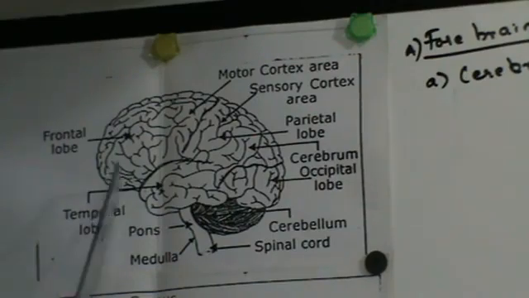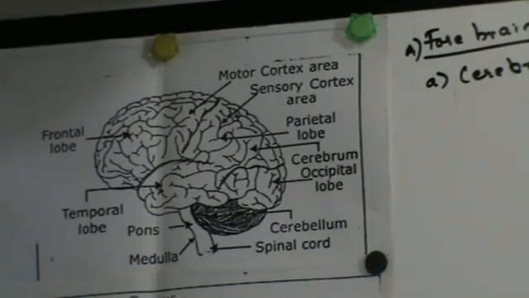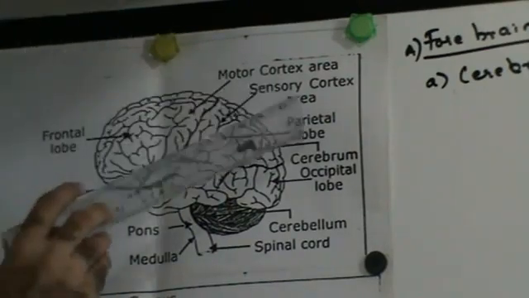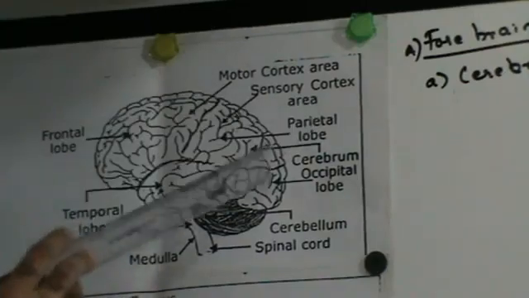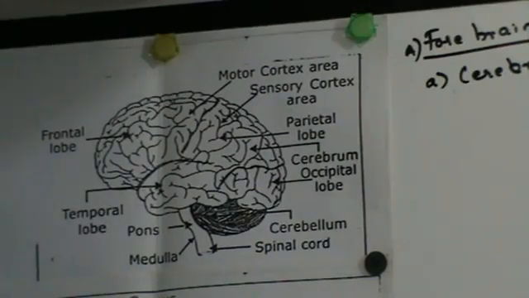There are three deep sulci, 1, 2 and 3. These are your three deep sulci that you have, right? They are called as the central sulcus, the lateral sulcus and the parieto-occipital sulcus. They divide the cerebrum into four lobes: the anterior frontal lobe, the middle parietal lobe, the posterior occipital lobe, and the lateral temporal lobe, right? All your sensory areas are located here, and it controls all voluntary activities. Fine, do we get this thing clear?